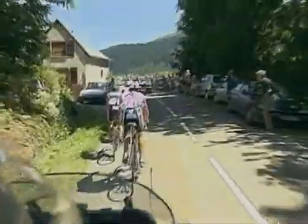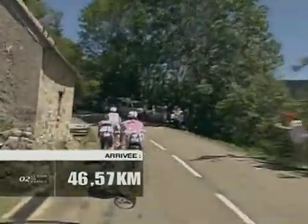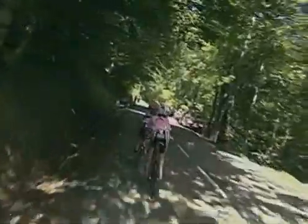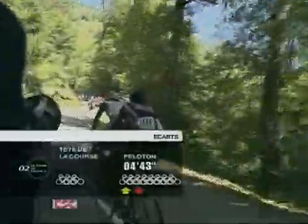We're looking back now to the three leaders, not too far to the summit of the Col de Porte. And that's Nozal. I think he was acknowledging the support on the roadside there. He might have been calling for his team car, as we see a lot of work still being done by Jalabert on the front. And Jalabert is such a remarkable bike rider. You've got to take your hat off to this wonderful cyclist.